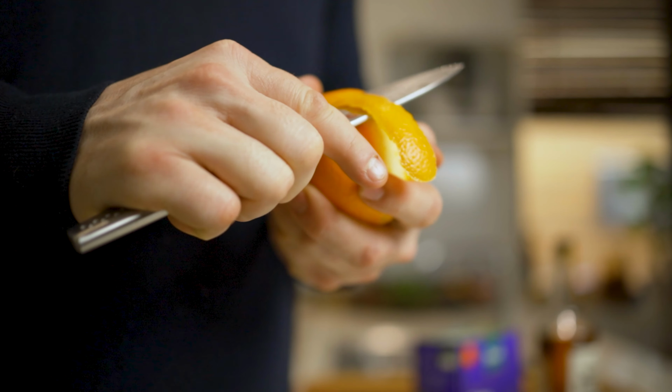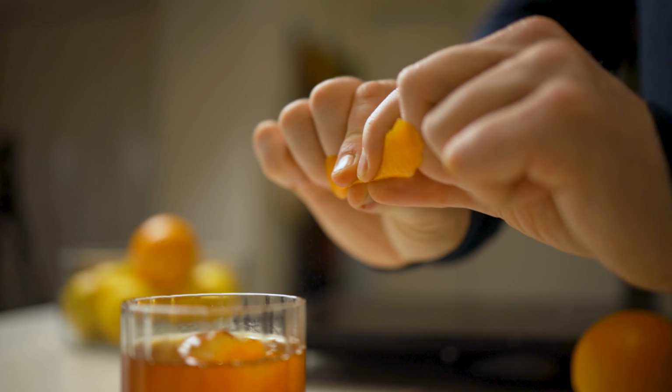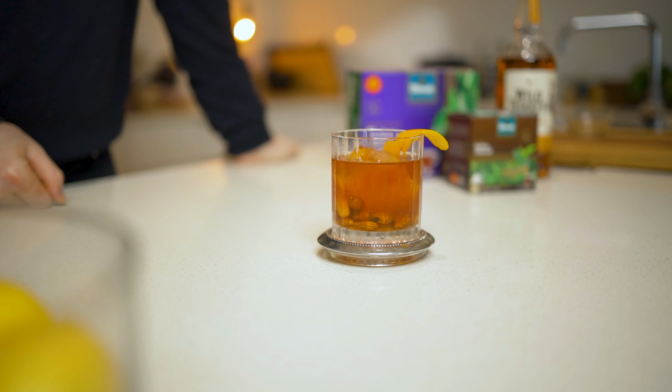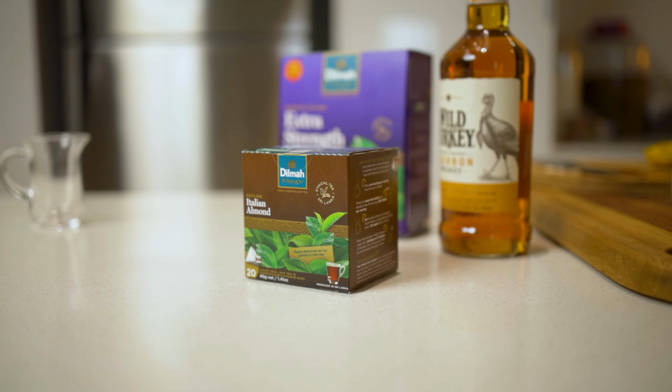Finish with an orange twist. A really juicy orange twist brings everything together. This is a delicious, warming cocktail. Great for the end of an evening to help everything digest, or the start of an evening to get your taste buds tingling for the first course of your dish. Enjoy it.